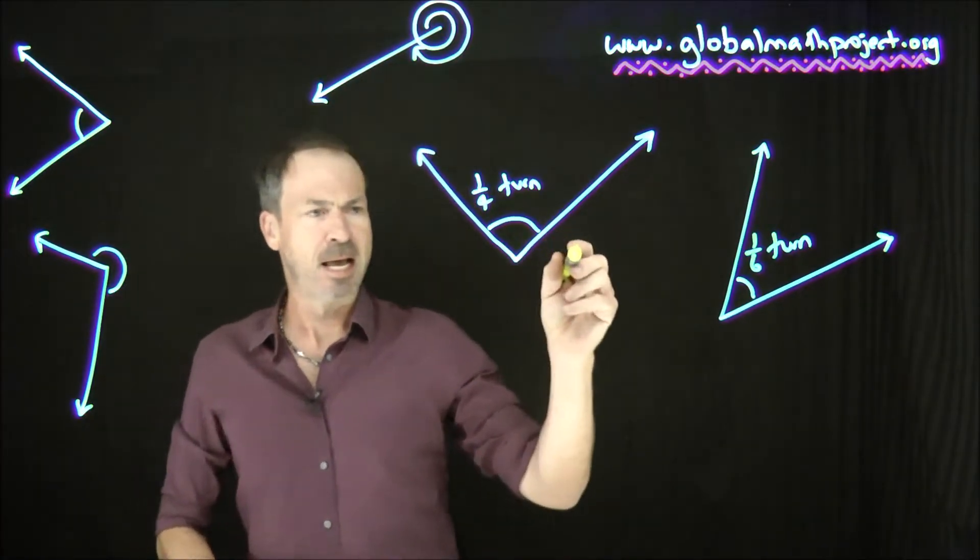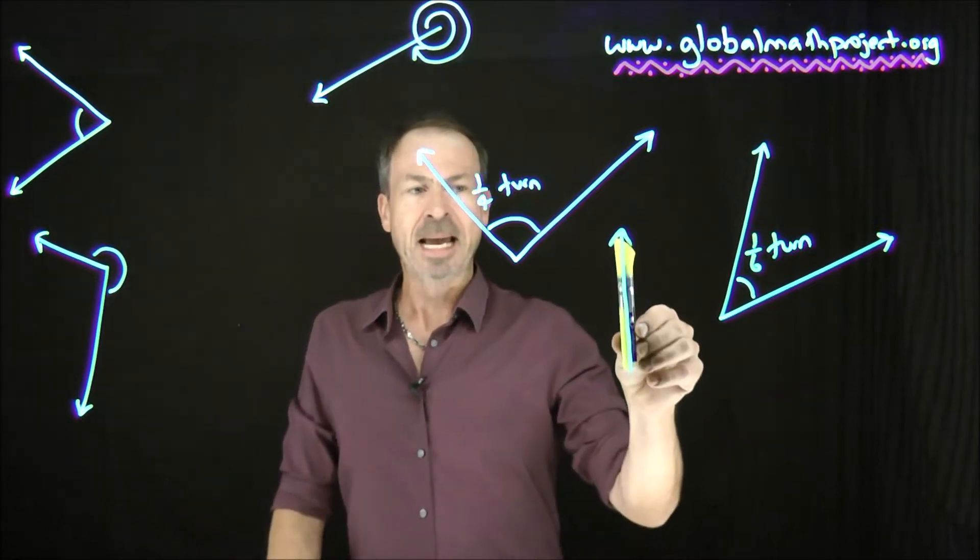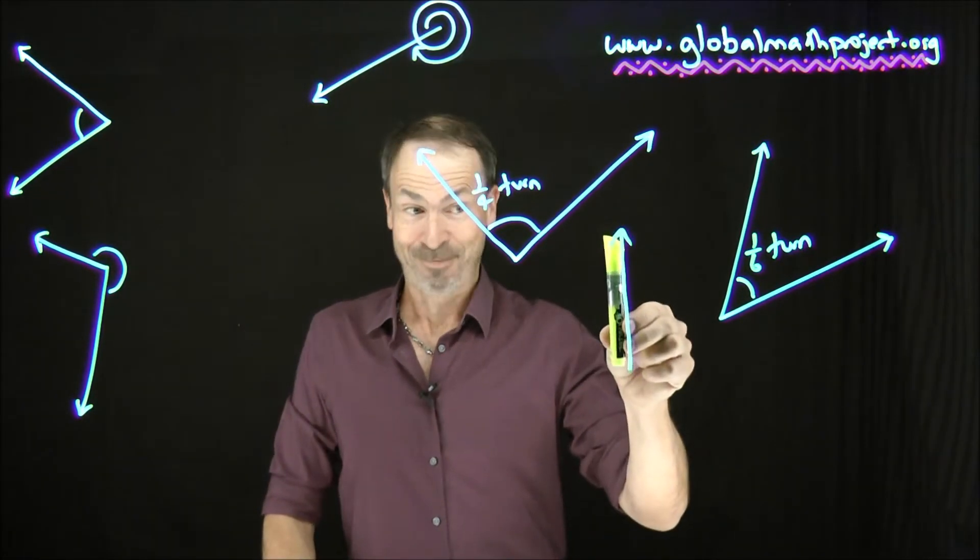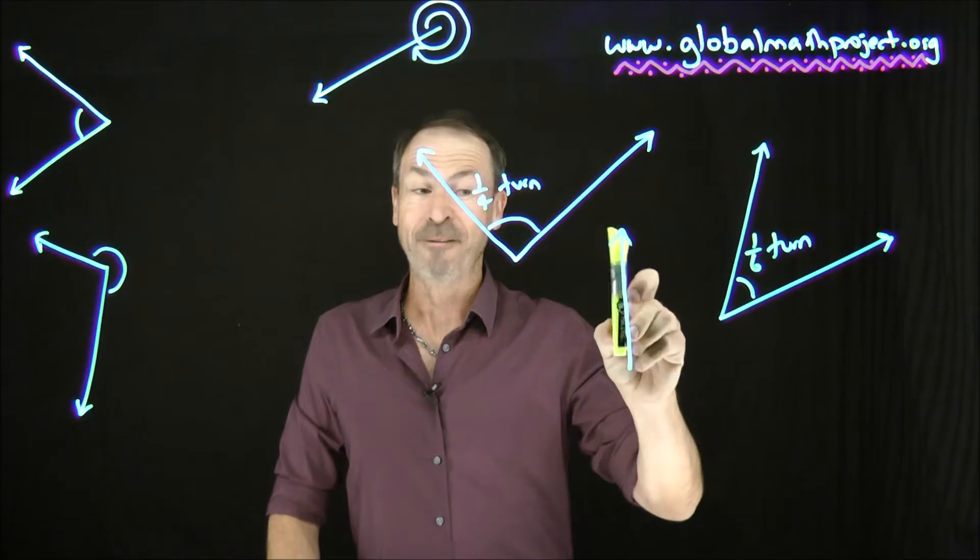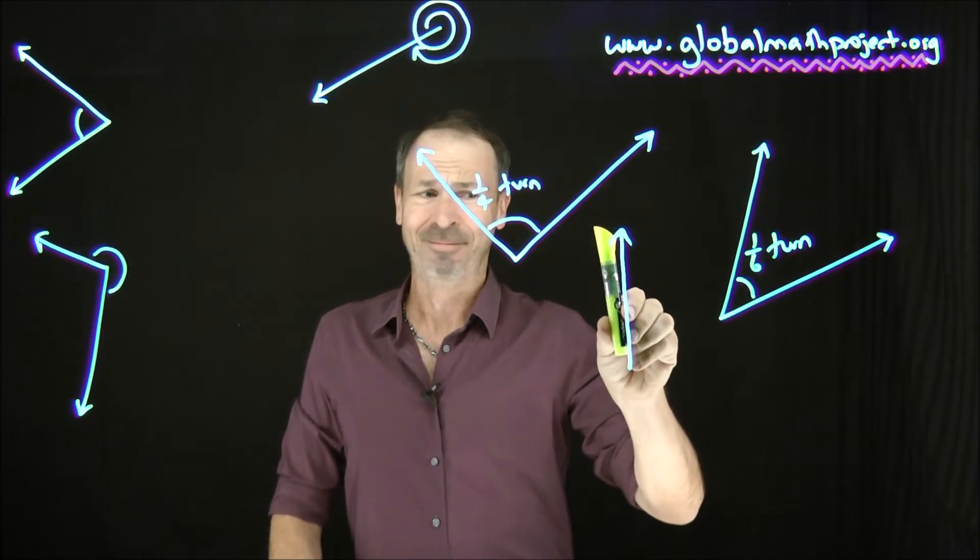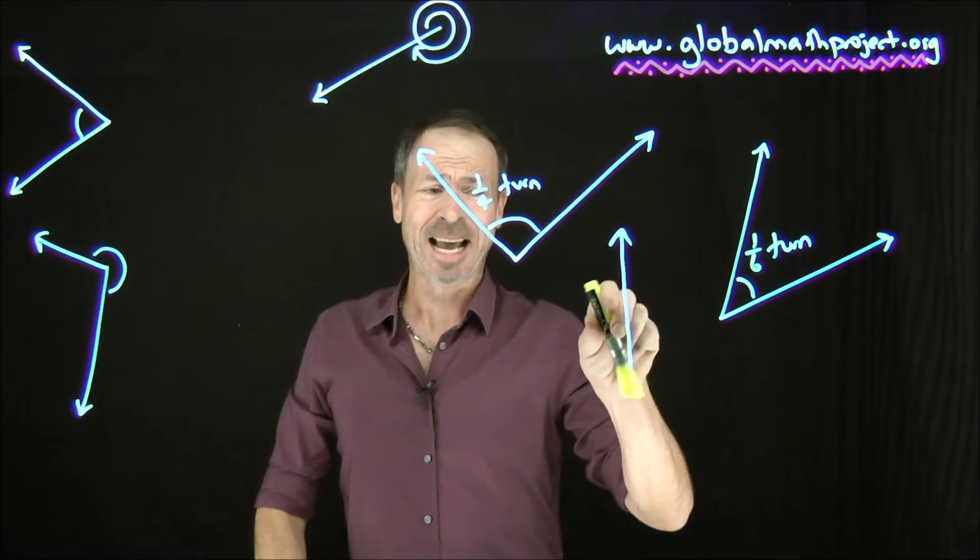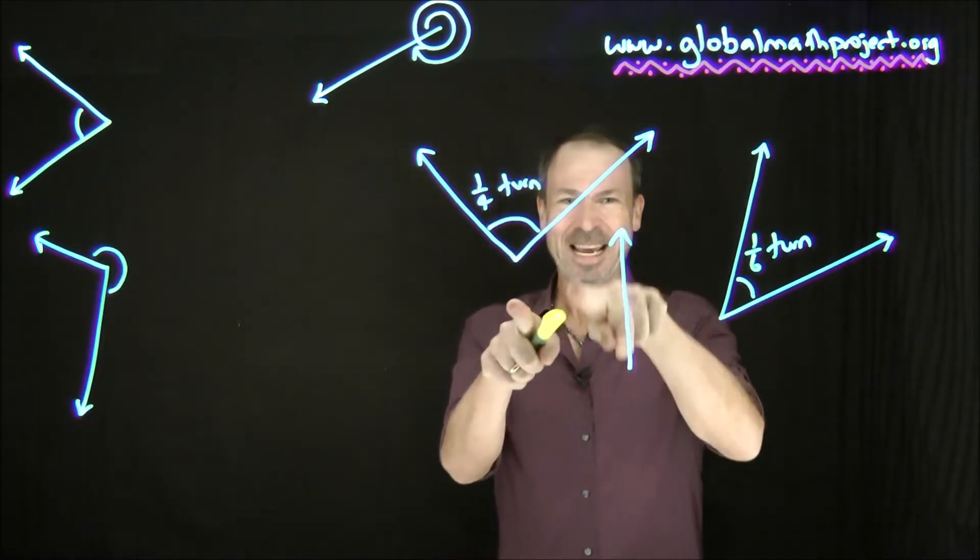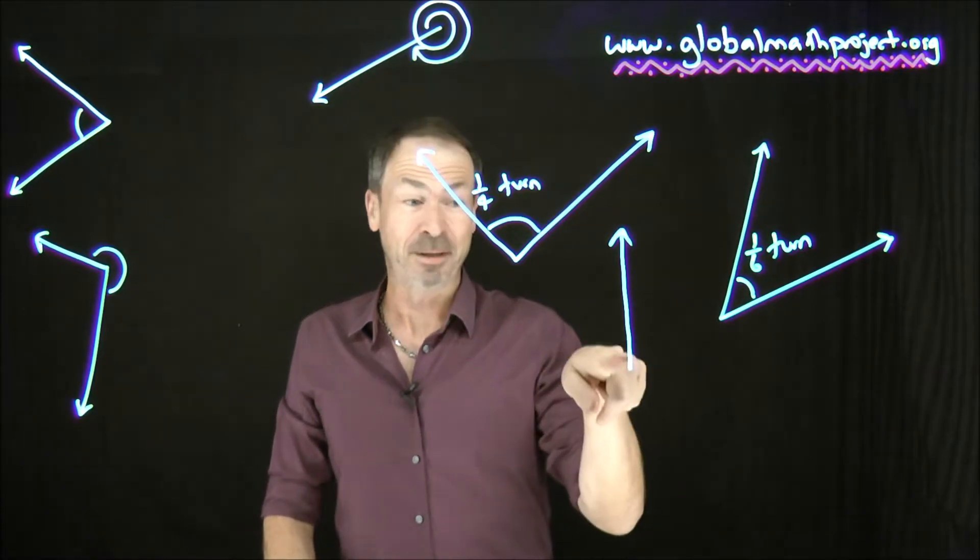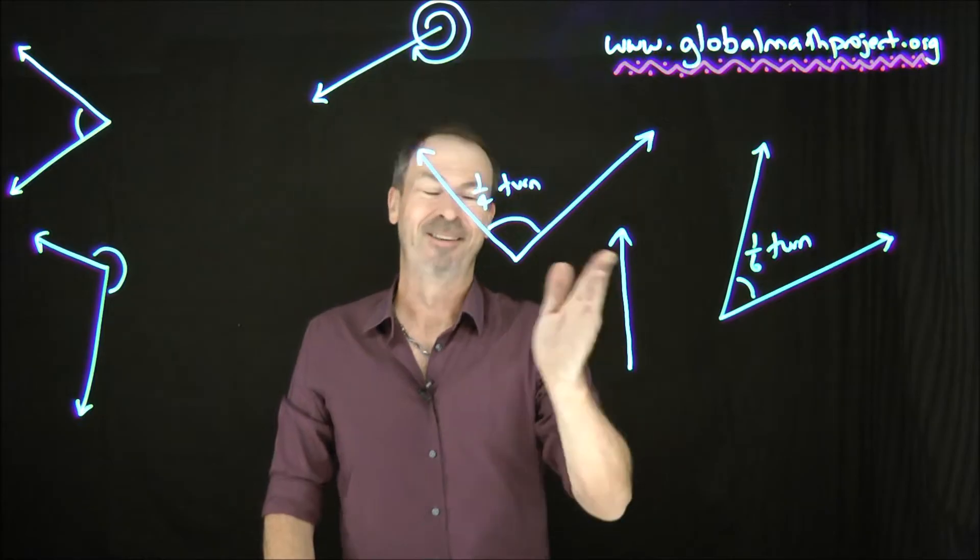In fact, let me do that. Let me draw it here. If I start the marker here, there is a picture of zero full turns. Yeah? It doesn't do anything, just there it is. If I apply one full turn to it, then I get the same picture. That's it. If I apply two full turns to it, like up here, I get the same picture. In fact, if I look at this picture right here, it's pretty simple, and therefore it's confusing, because this actually represents no turning, one full turn, two full turns, three full turns. Very strange picture.